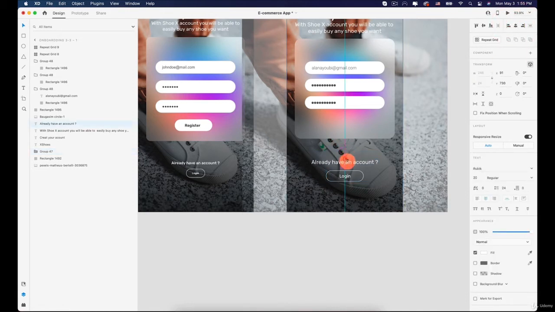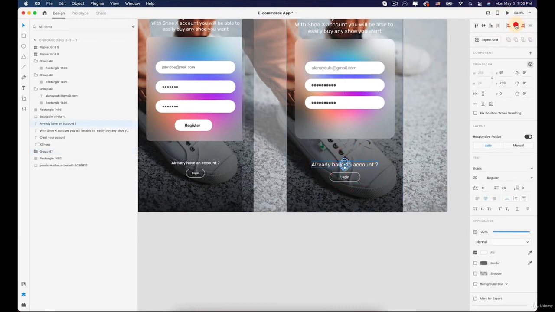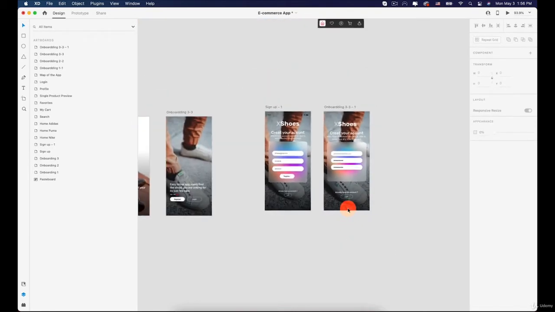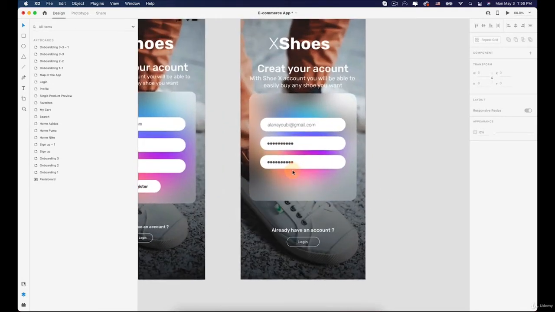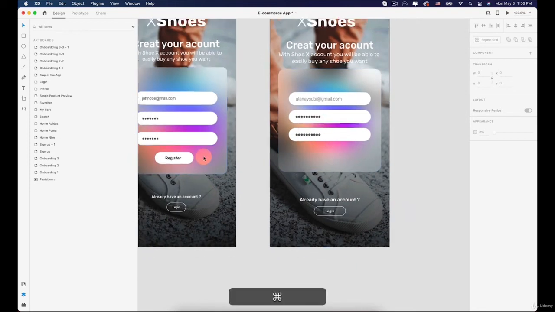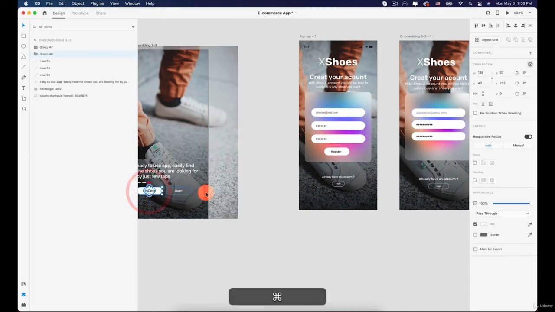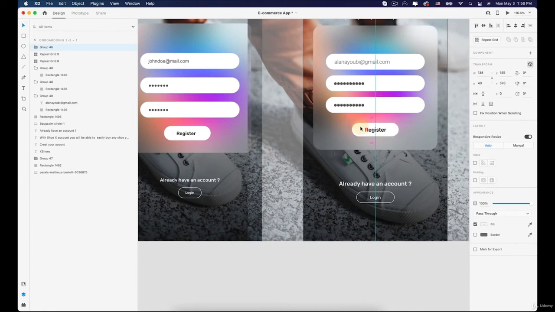Now let's bring this down, and this login button, we are going to make it smaller and make sure it's in the middle. Move this down as well, make sure it's in the middle. I will make this text a bit smaller and then we will change it to medium, then align it. And the next thing for the register button, I'm going to bring it from the previous artboard that we created in the last lesson. In the previous lesson we created this register button. I'm going to copy and paste it over this artboard and move it over here.